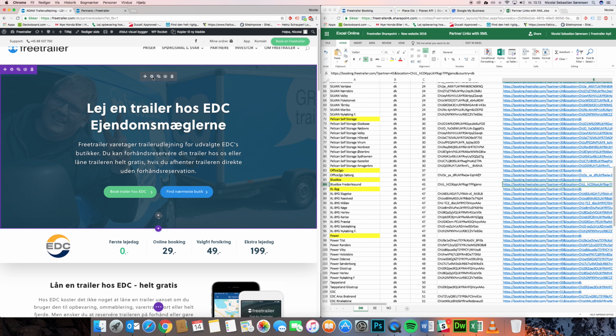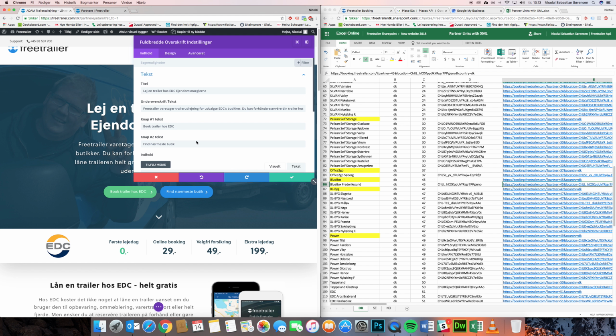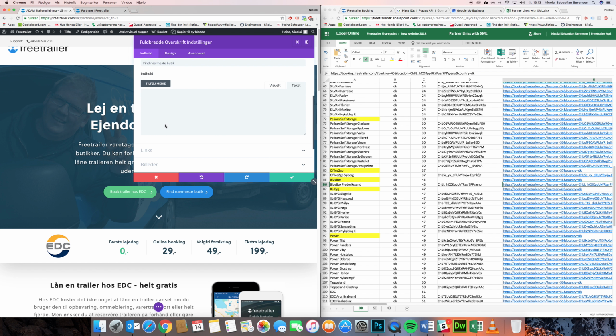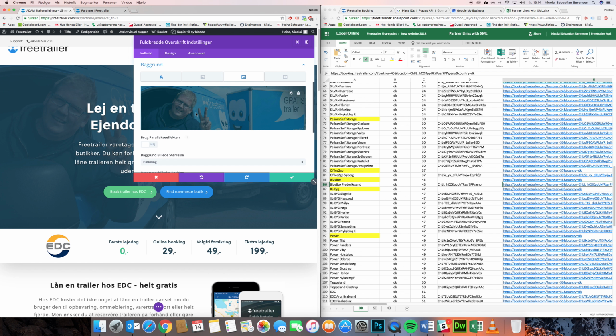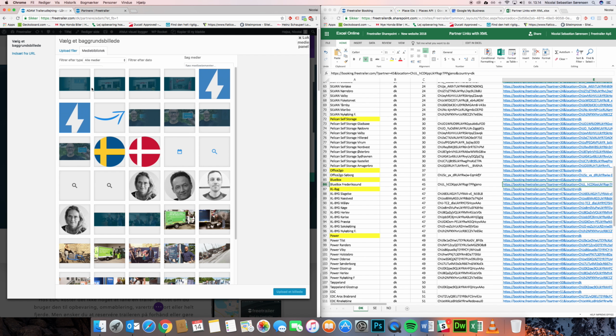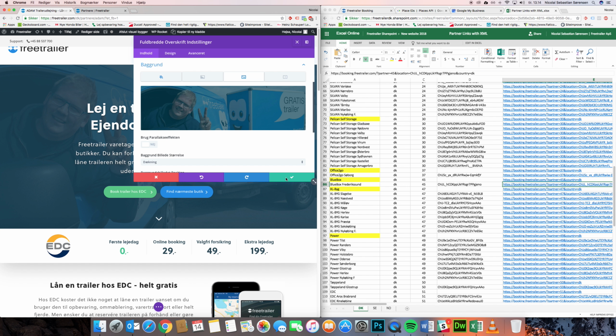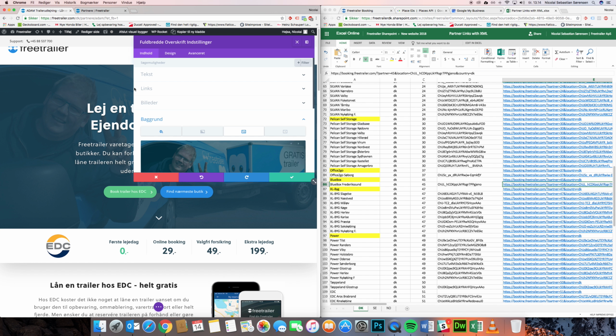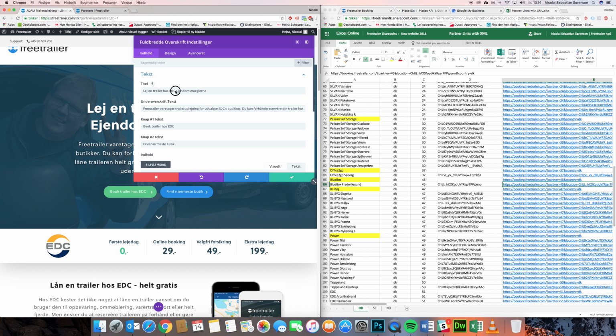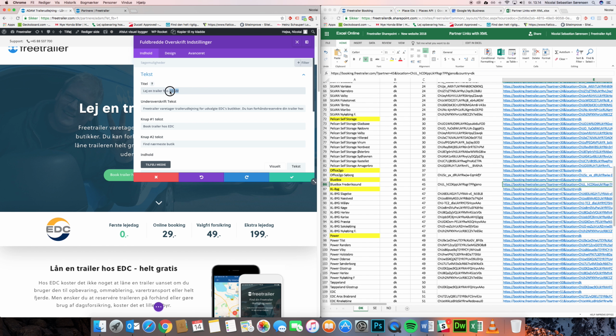If you want to change this image, you can go here, go to the background, and choose any image which matches. But since we don't have an image for this partner, I'm just going to change the partner name everywhere. So it's very simple.